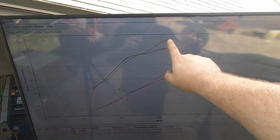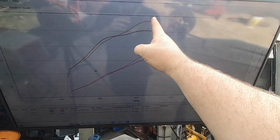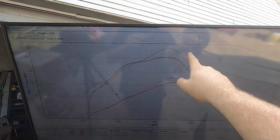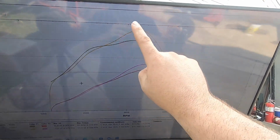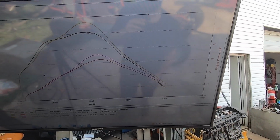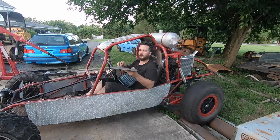So a little better of a pull, but still totally wrong. This thing basically does not want to rev out. It seems to make great torque up to 3,000. It actually hit, like 14 pounds of boost here, and then just falls on its face. At this point, the throttle's only half open. It's making 4 pounds of boost, and it's just unhappy. So let's go study this tune, see if we can figure this out.